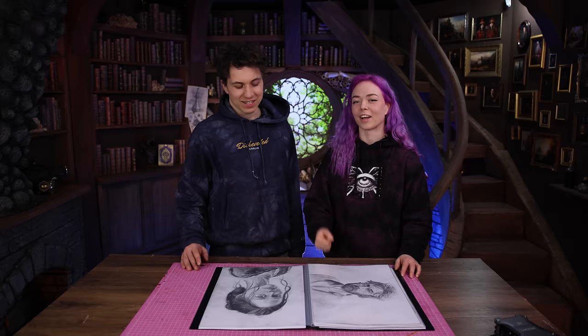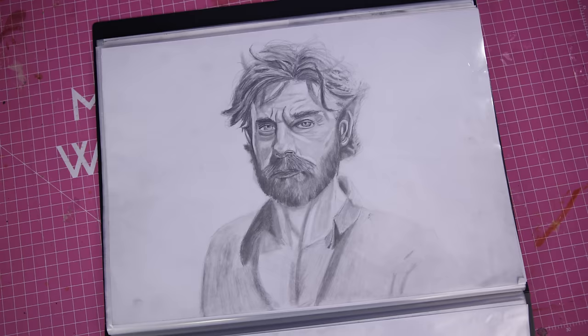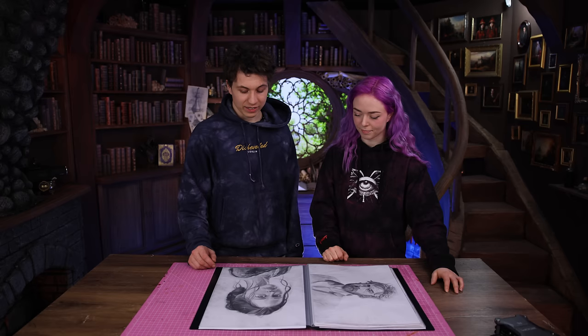I kind of want that mug in real life. New merch. New merch. Face mugs. Oh my god. But yeah, I was very happy with these that I spent so much time on. Oh, they turned out really good. I'm so impressed. So many things that could be better, but it's such a big difference from what it was.